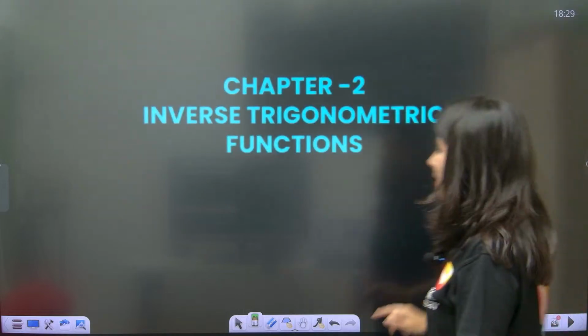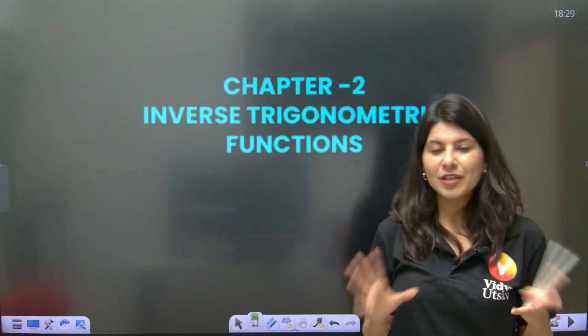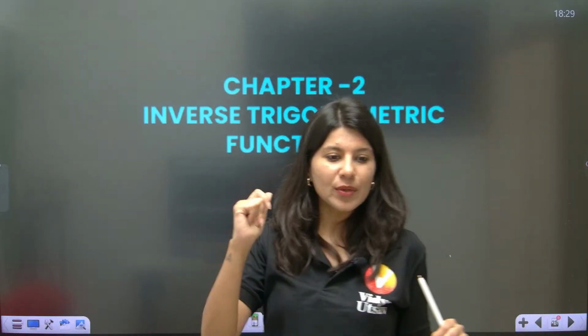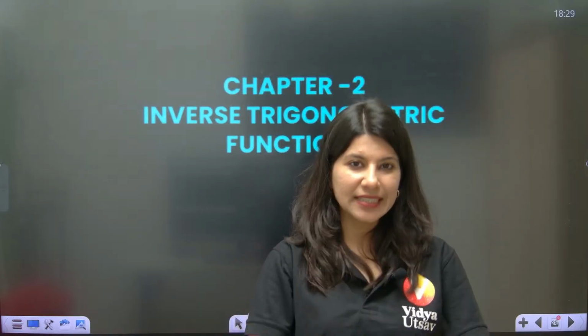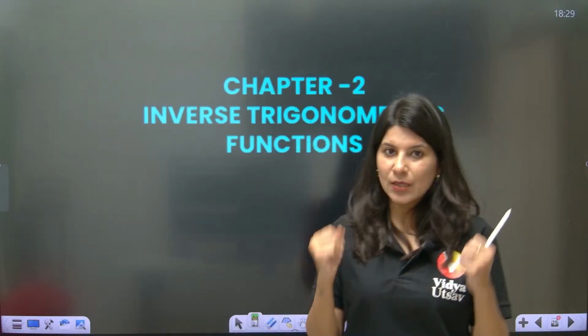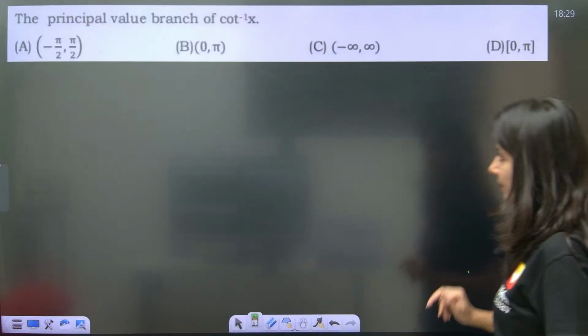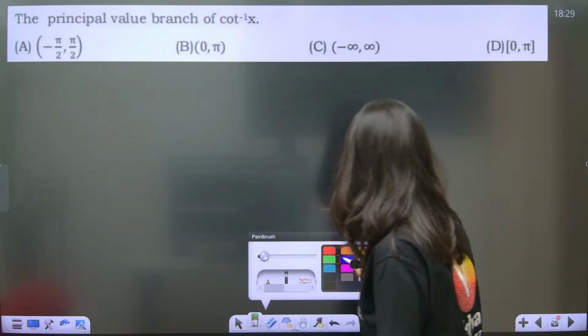And with this, we are done with our chapter number 1. We have 12 chapters. So first chapter done. Now we are going to speed up a little bit. What do you think? Shall we go fast? Shall we pick up the momentum? Inverse trigonometric functions. Quickly, in the chat box.